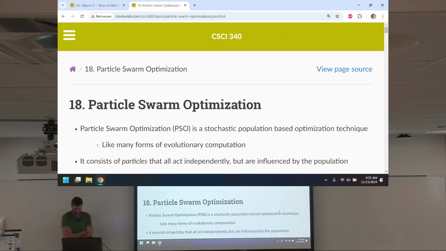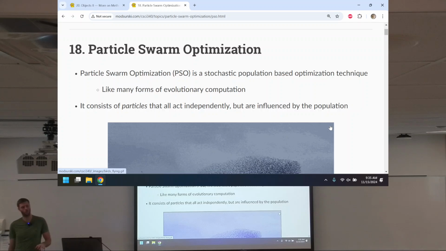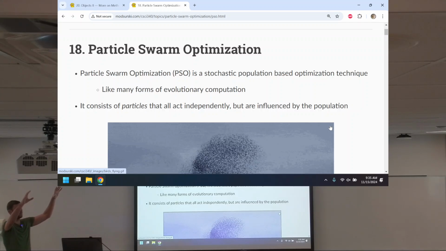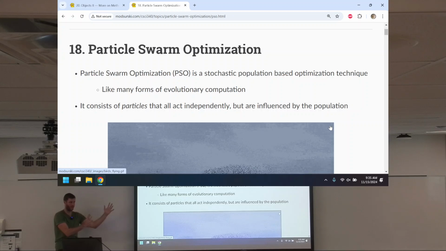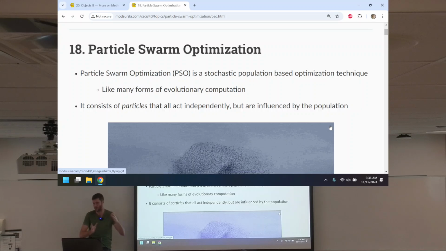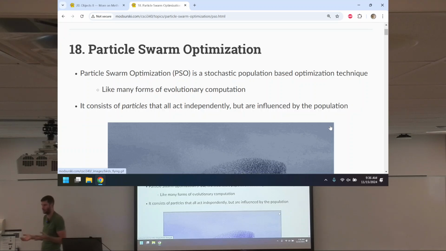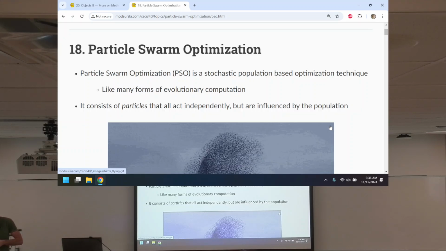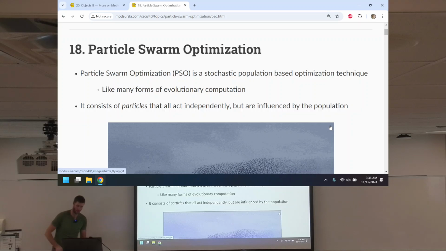But PSO, all right, particle swarm optimization. In the world of evolutionary computation, that's a big category. Within it, we have things like evolutionary algorithms. I know the terminology is kind of obnoxious: evolutionary computation, there's evolutionary algorithms. That's things like your GA, your differential evolution, your genetic programming. But we also have another category. There are several categories under evolutionary computation, but another big one is swarm intelligence. And the biggest form of swarm intelligence is particle swarm optimization, PSO, they call it.